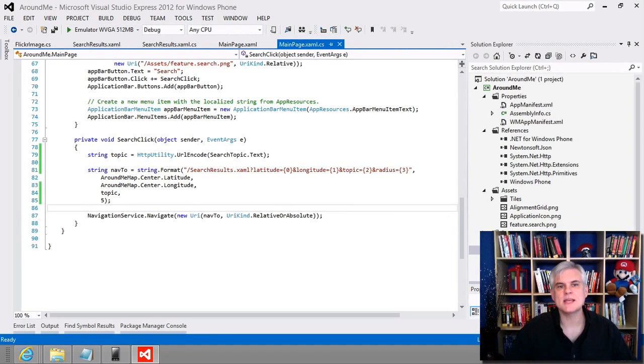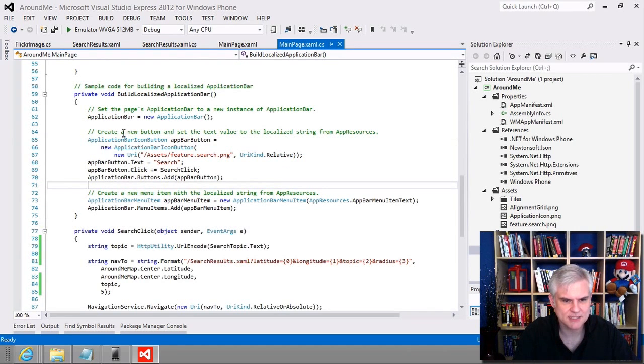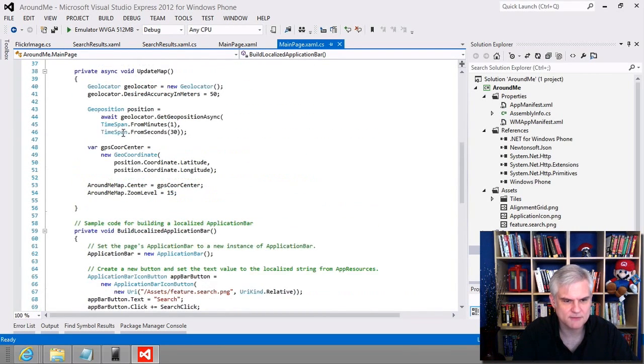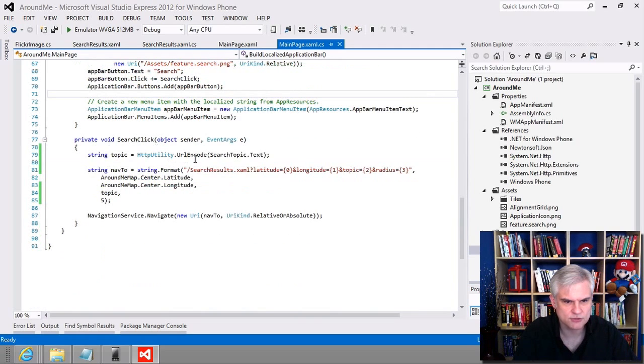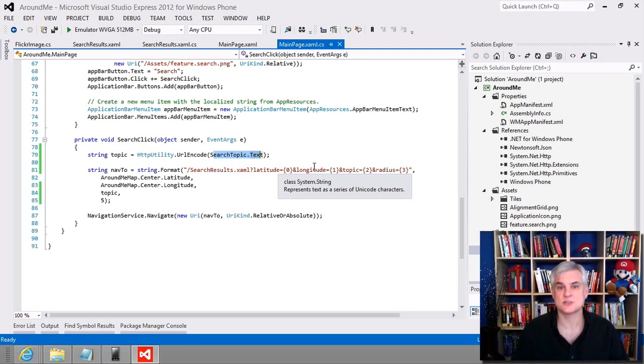Okay, so the recap, the big takeaway from this lesson was how to grab values from XAML input controls. Didn't really talk about that a whole lot, but here in the MainPage.xaml.cs, we did something we haven't done before, and that was to retrieve the text value of the search topic text box control. Okay, and then we also talked about how to program defensively to make sure we check the input values to ensure that they're valid. We talked about how to URL encode whenever you pass values, especially end user generated input values into query strings of any type. That's what we did here.